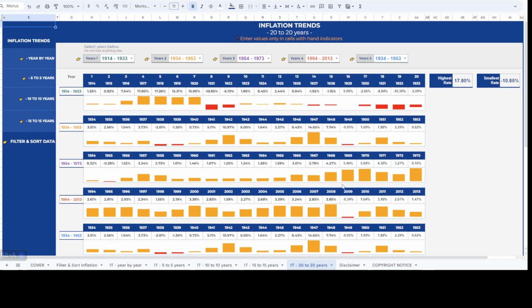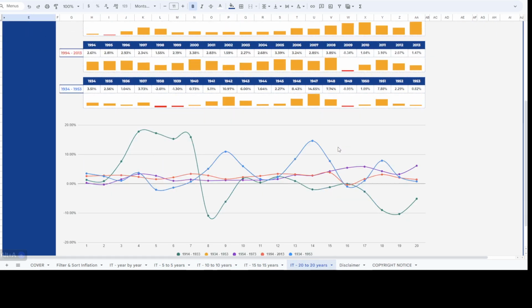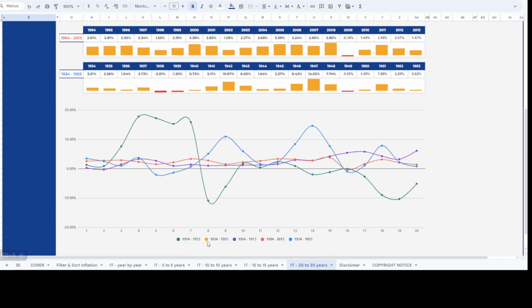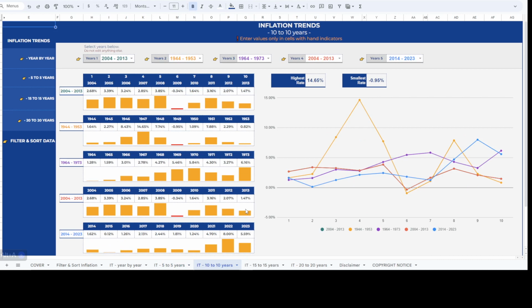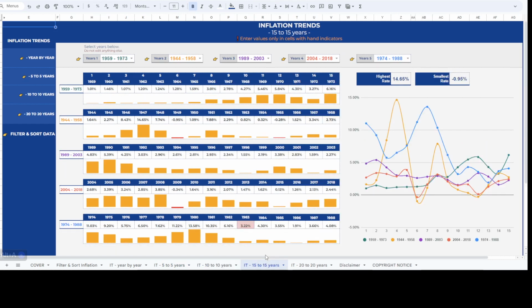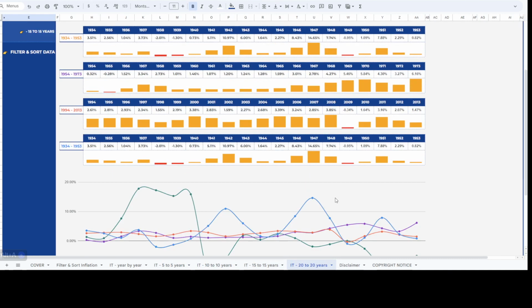It's adding a bit of complexity, and it's helping you if you're not happy with the inflation tracker for 5 years, you can go up to 10 years and see how this works on the largest periods of times, 50 to 50 and 20 to 20 years.